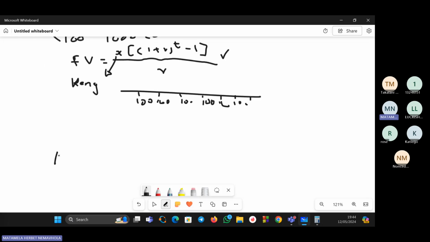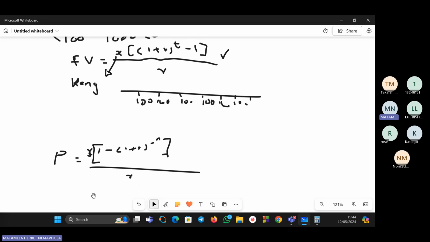And the present value equation is P equals to what? Equals to X, whereby you're still making a regular payment. But the boring part is that when you make a loan, or when you make a credit, you don't enjoy the interest. So the regular payment is going to be X in brackets, 1 minus, in brackets, 1 plus R, to the power negative N, close brackets, over R. So this is the formula you use to calculate for a loan.